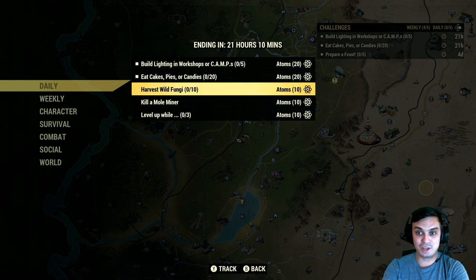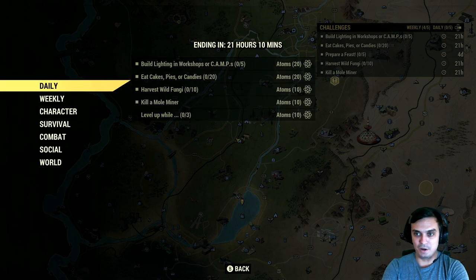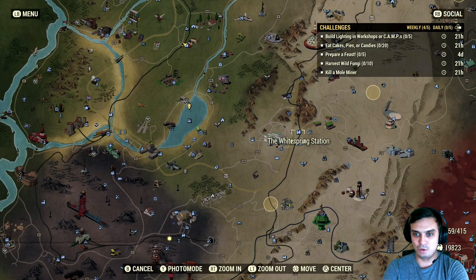Harvest wild fungi, there we go. I usually do this one at the Vendigo cave. Kill a mole miner. Oh my god, that's 60 super easy challenges right there. So mole miner, oh yeah, there we go, I have them on top. So mole miner, I'm gonna go to Blackwater mine, take care of it.